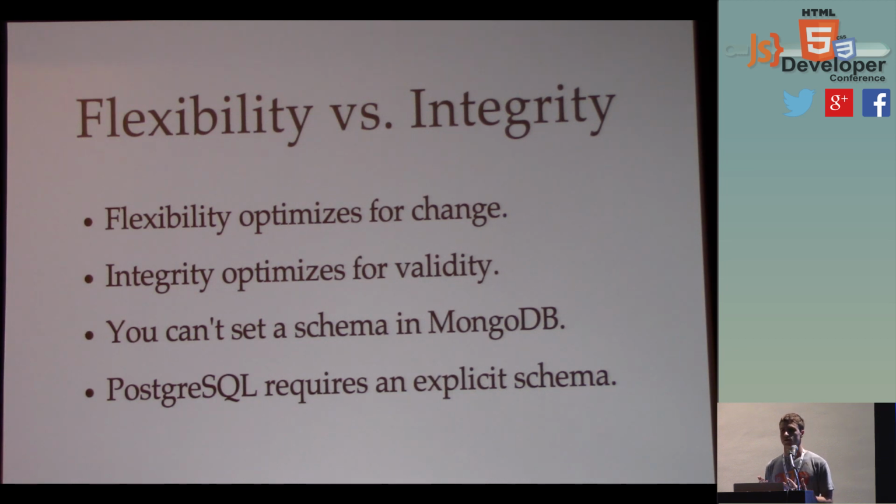It's kind of annoying that you can't get a bit of both. So in MongoDB, there's no way of saying, hey, all documents in this collection are going to have the same structure. And in the same way, in Postgres, there's not really a way of saying, well, I don't care about this so much. Though we'll have a look in a minute about how you can do something similar to that.